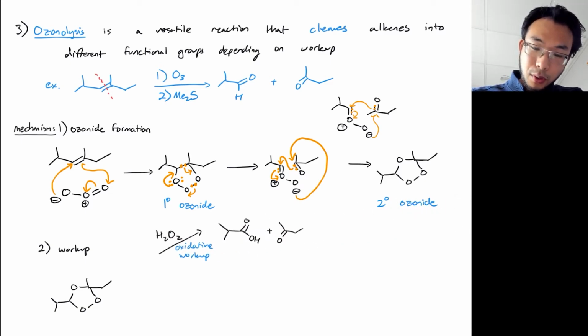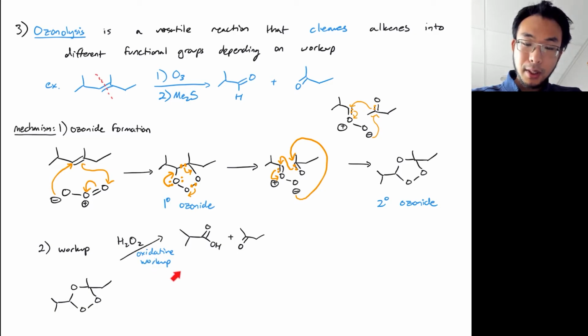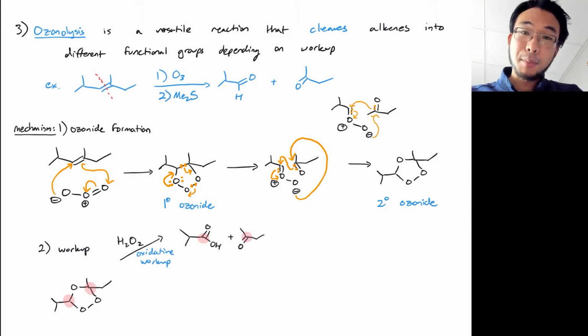You can do what's called an oxidative workup, in which you are cutting all of this apart and oxidizing everything up as much as possible, getting you thus to either carboxylic acid or ketone. So what we're trying to visualize here is that the 2 carbons where the alkene had been before are ending up as oxidized as possible.